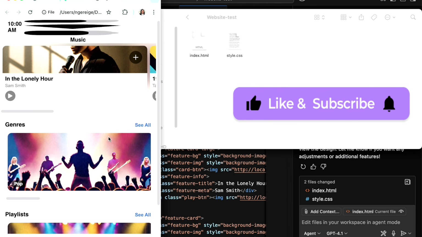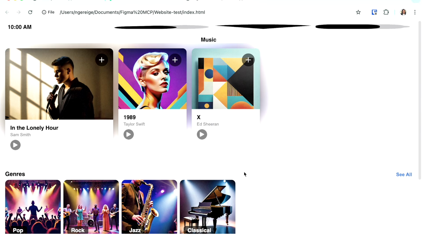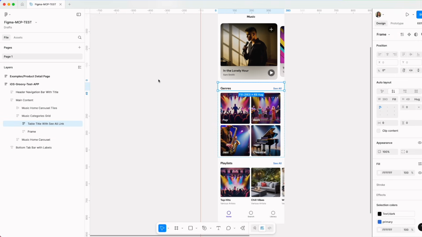In an attempt to make this responsive, it kind of messed up the icons, but that's okay. It made the rest of the app responsive. It took the design, it took everything here. Now that we've got this working, I want to highlight the most important things that you need to do as a designer so that all this MCP work is actually worthwhile.